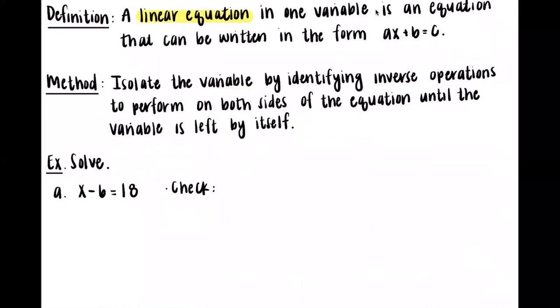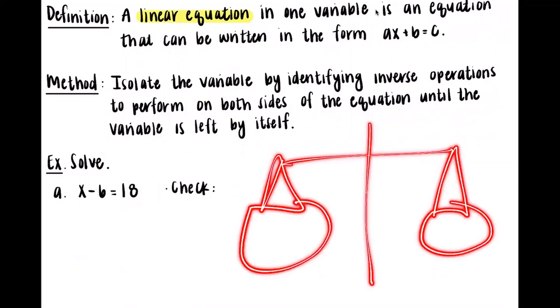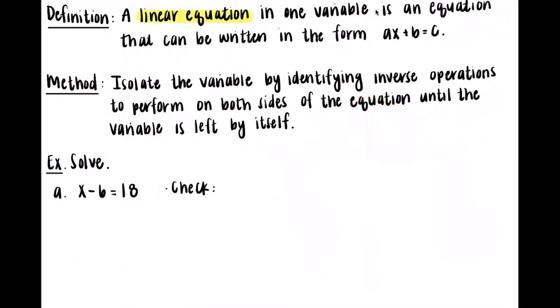But one thing I want to emphasize is both sides of the equation. Whatever you do to one side, you have to do to the other side. I don't know if you guys remember, I don't know how to draw this, I can't draw for anything, those old-fashioned judicial scales. You know what I mean? Scales. Well, remember, if you add something to one side of the scale, you tip the scale. If they both have the same amount, the scale is equal. So that's what an equation is. Think of it like that scale.